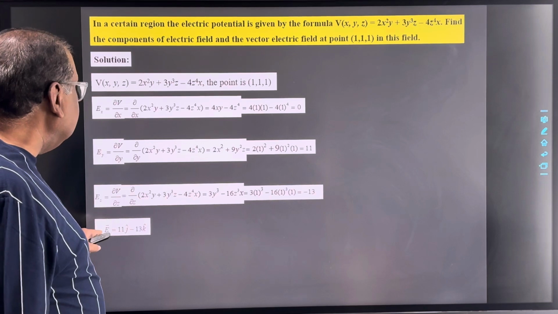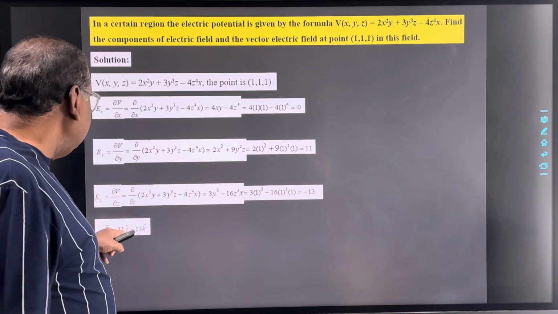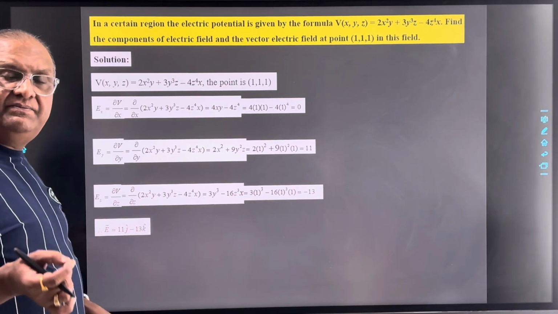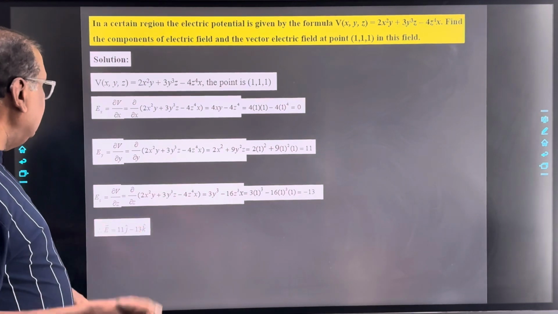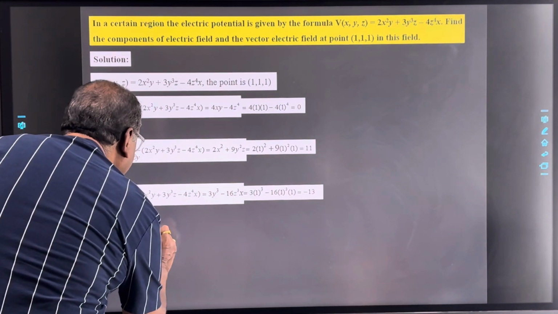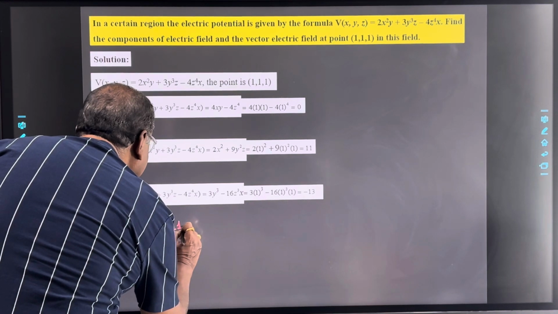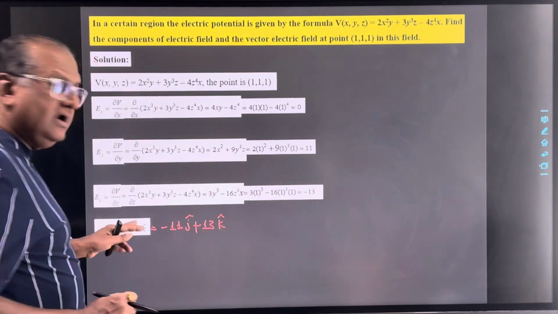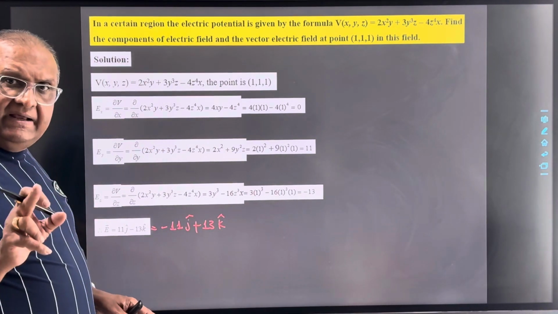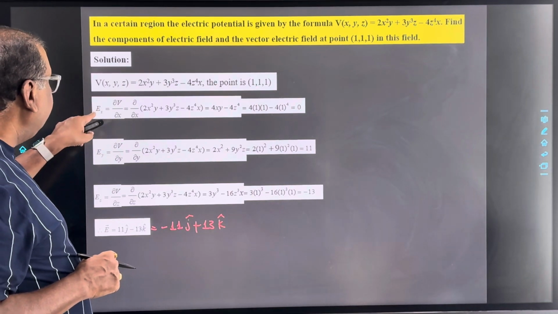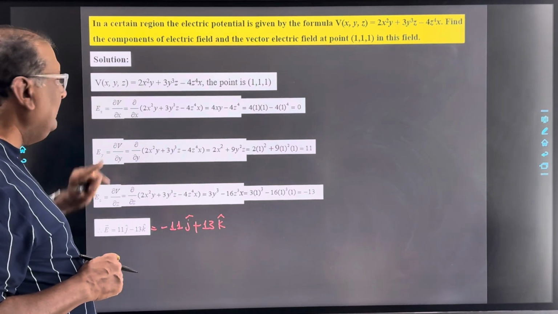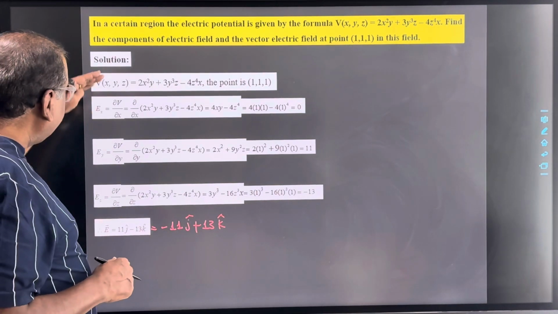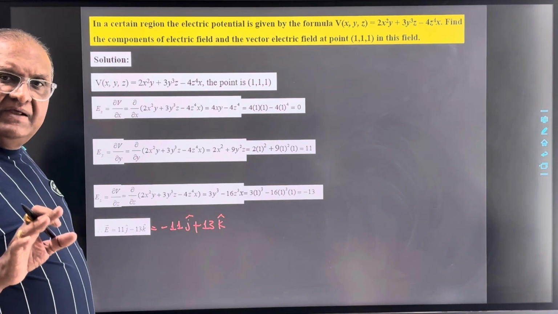Now E is 11 j minus 13 k caret, right? But here we have the relationship E equals minus del V by del x. So resultantly you can write this as minus 11 j plus 13 k caret. Or directly you can apply the negative sign here also. If you take Ex equal to minus del V by del x, then there is no need to write it in this manner. But first here we calculated as per magnitude only.